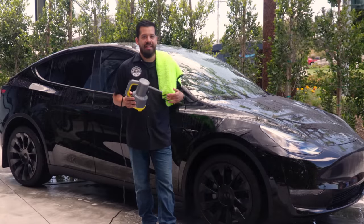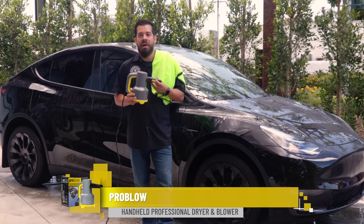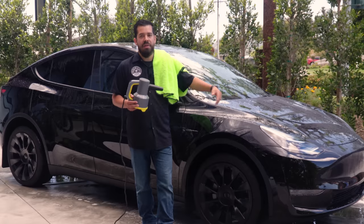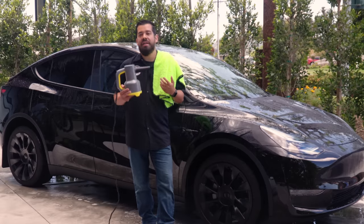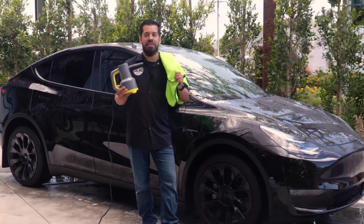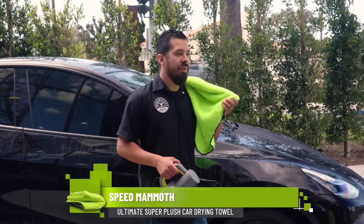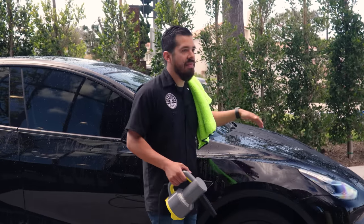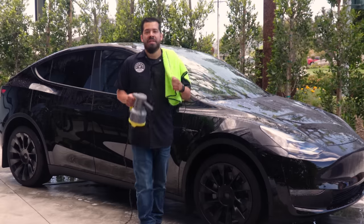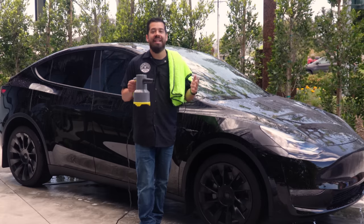Now that we're all done washing the Tesla, it's time to dry it. I have two products for that: our Pro Blow, which is a high-speed blower that blows out all water from standing cracks and crevices — it'll get water out from the wheels, trim, seals, wipers, and any intricate areas. This vehicle is coated, so we could dry it entirely with the blower, but I like using a combination of both towel and blower for the ultimate drying experience. For tough intricate cracks I'll use the Pro Blow, and for large flat surfaces like the hood, panels, doors, and fenders, I'll use our Speed Mammoth, which is a super thick, ultra-plush, silk-lined drying towel. We'll dry it up, pull it inside the bay, and answer the rest of your questions on detailing the Tesla exterior.